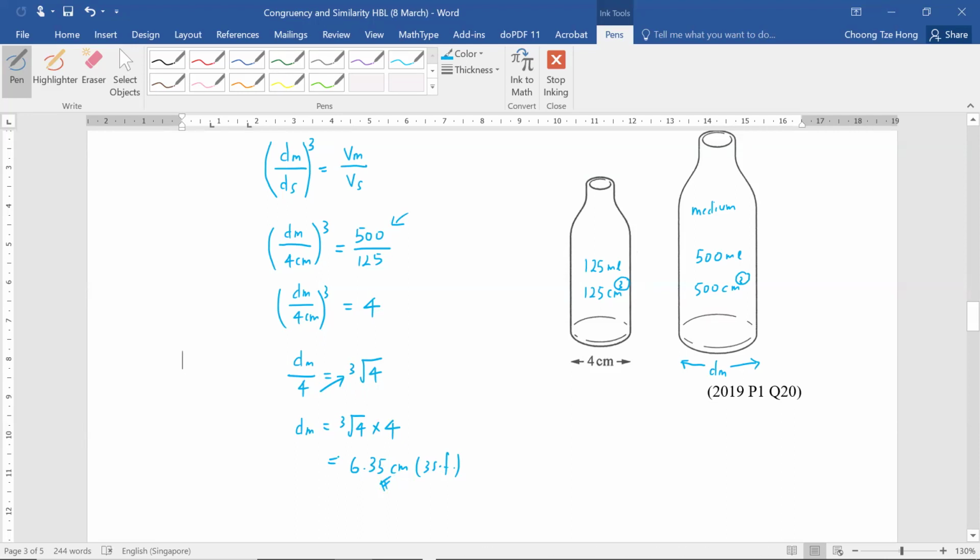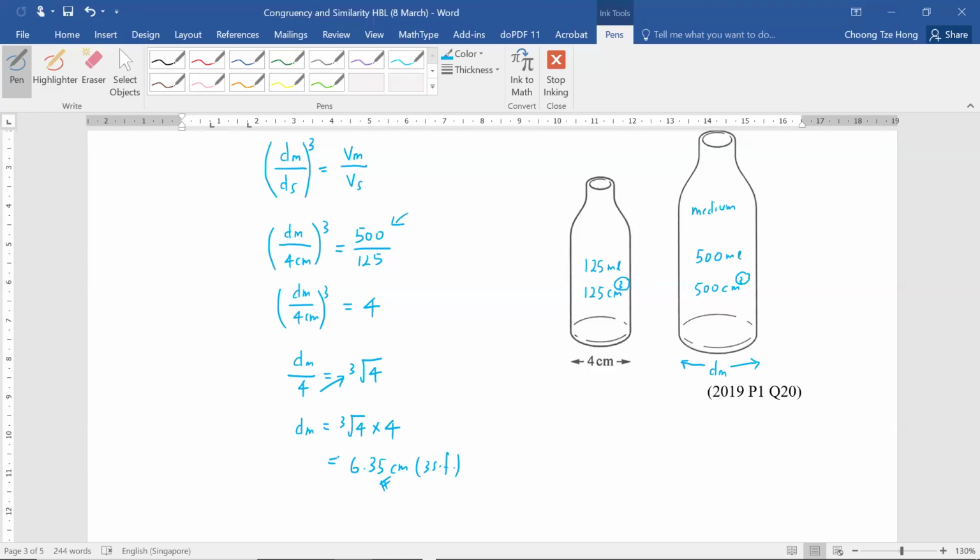All you need to do is to know clearly the relationship between the ratios. If everything is a type of length, then the ratio will just be a direct ratio. There's no need to cube or square anything. If it's a ratio of area, then you use the ratio of the length squared equals the ratio of the area. If it's a ratio of the volume, then you use the ratio of the length cubed equals the ratio of the volume.